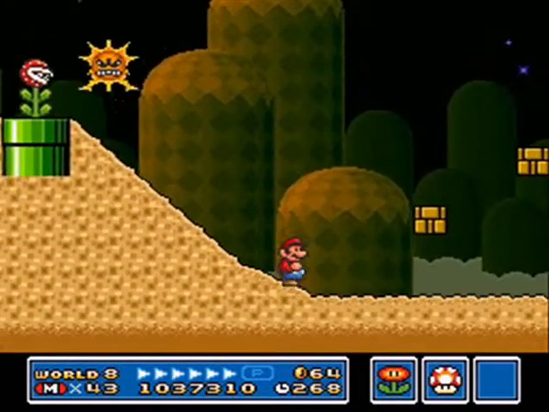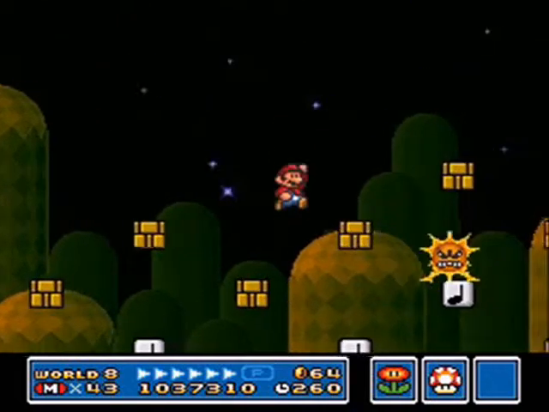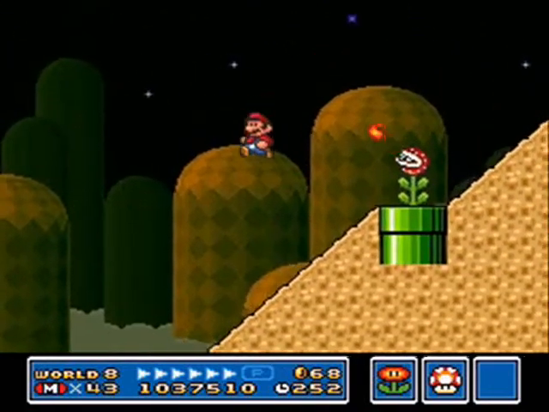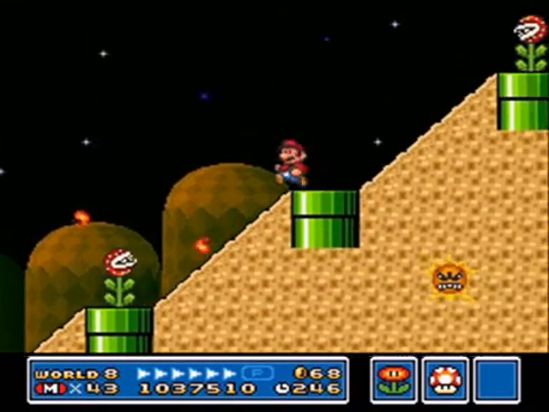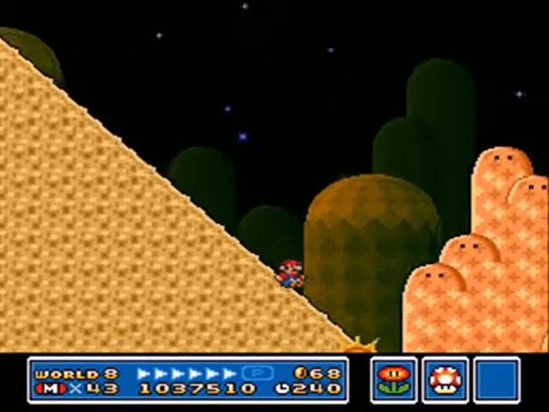We're going to be strong and get through this. You want to hit that P switch. It'll make this section a little bit easier, because if not, you're going to have to jump on those note blocks and avoid the sun. So you can save yourself a big headache. Hit that P switch and just jump along.